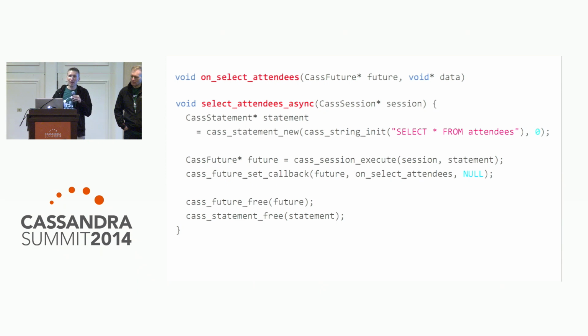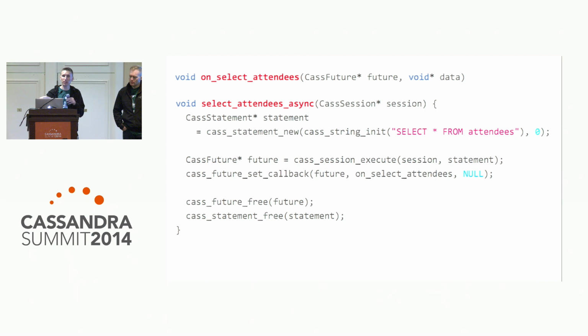So now that you have inserted data, and you have your data in there, how do you get it back out? You're going to run a select, and it's kind of the same setup as the other ones. I create my query, but the difference here is that instead of waiting on that future or calling any get method on there and actually stopping the application, I'm going to set a callback on there. So my application can set that callback and immediately return, and then I can go on to doing other things. And then when that completes, it'll come back and call me, and that's the lowest latency way to handle async requests. So what does that onSelect attendees method look like?